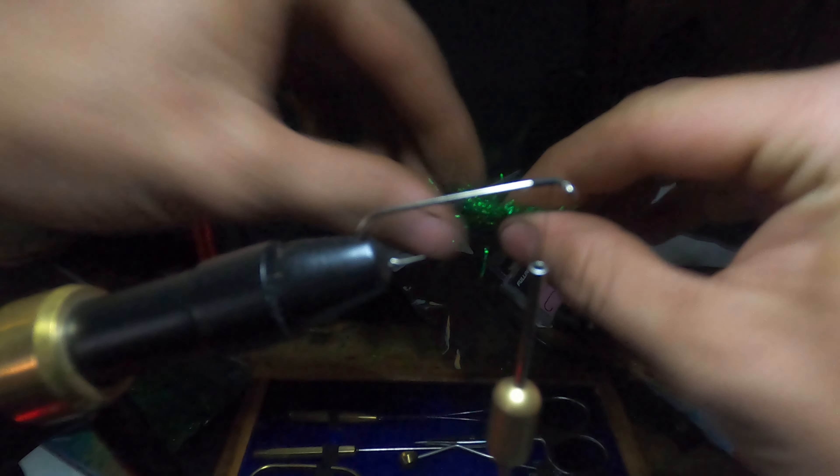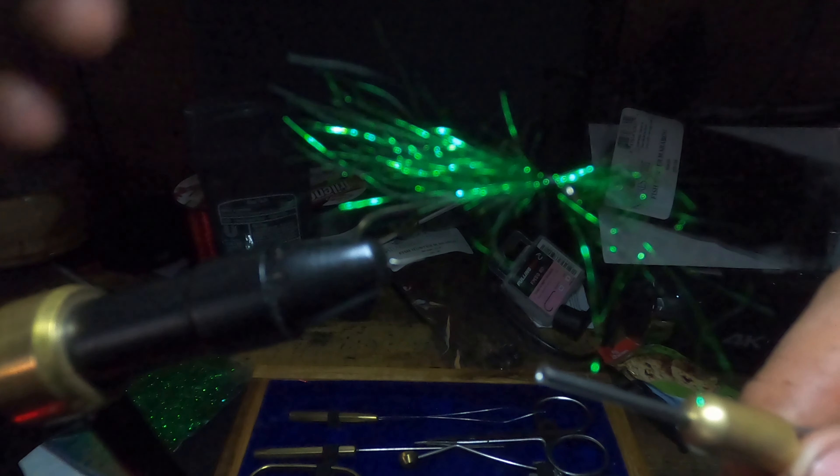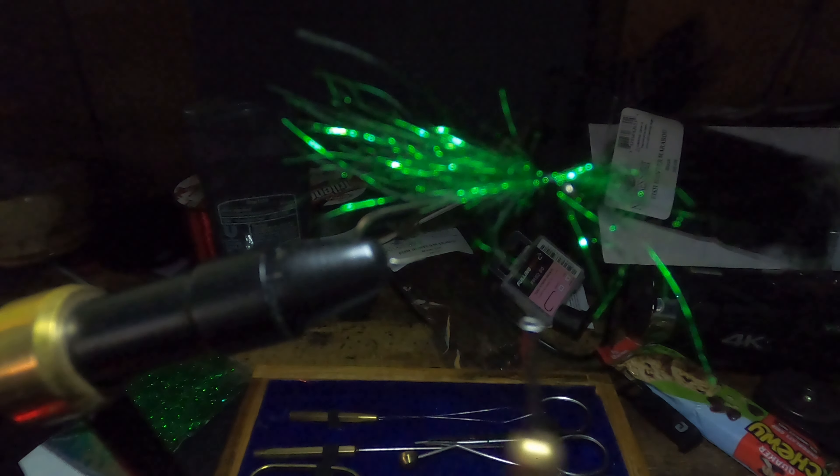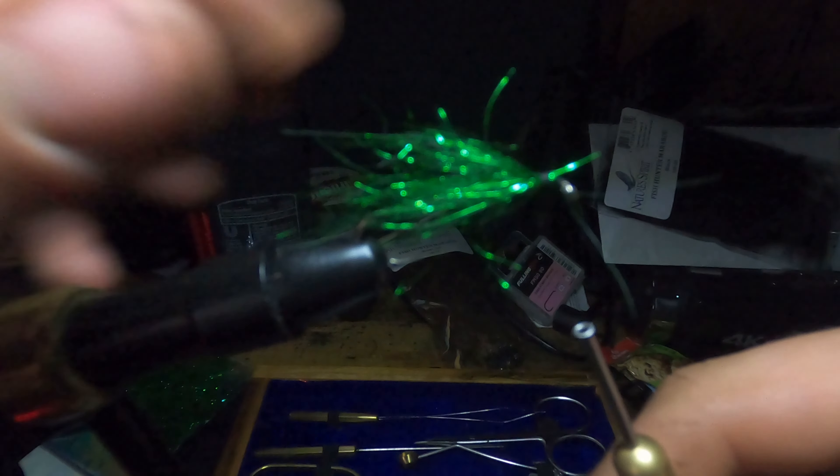All you need is about that much. You take it in one hand, take your thread and wrap around it gently. Lean back, pull out some that's loose, and just put it right back on the hook until it stops coming out. Then all you do is fold the extra that you put in front of the hook, put it right back on. Now I've got some green coloration that is clear in the water.